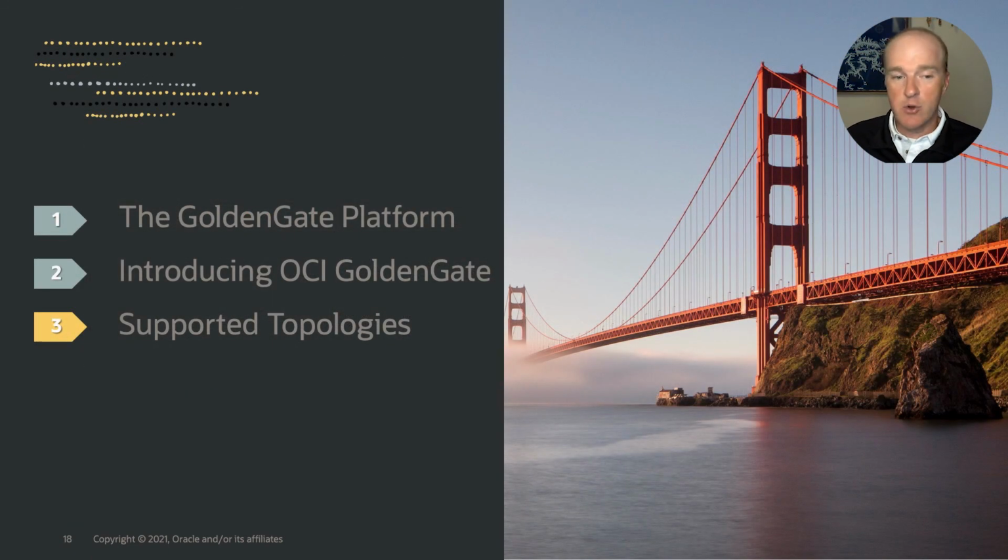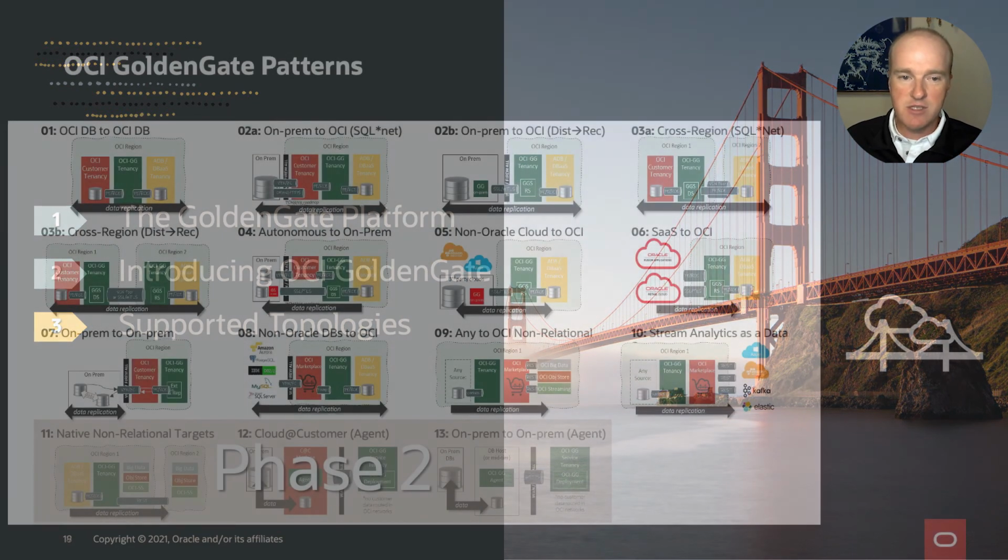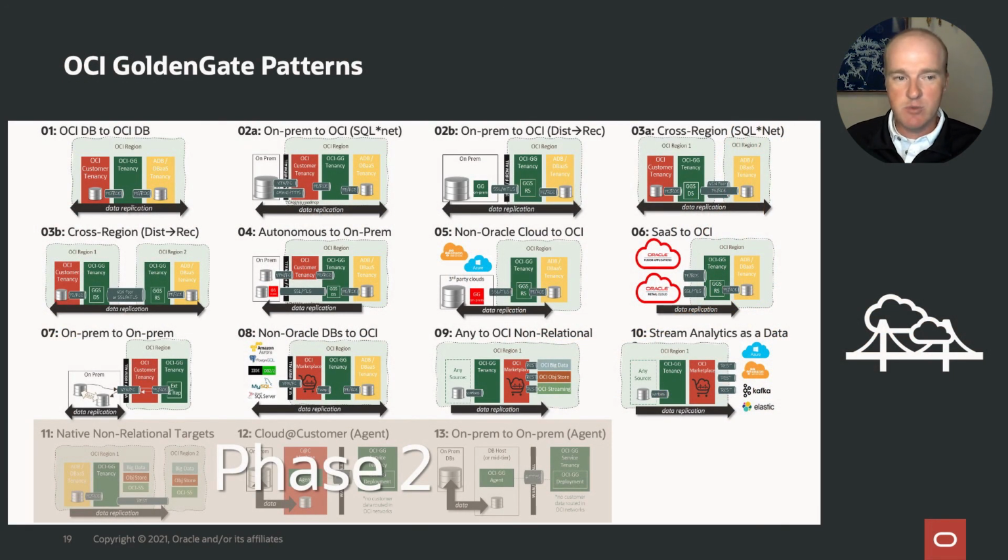So now let's walk through really quickly the supported topologies that we have within OCI GoldenGate. I mentioned the fact that today we're Oracle to Oracle, but we will be supporting additional technologies. The first one there is OCI DB to OCI DB. And this is one of the LiveLabs we have, being able to replicate from ATP to ADB. But this could be any source or target. It could be DBAS to ADW or DBAS to ATP. But being able to support that out of the box, as well as the other patterns here.